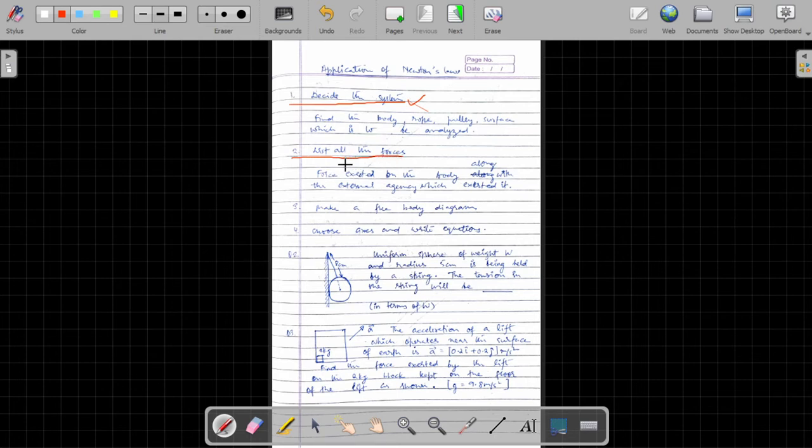So that means if we have decided on a block, then what is the gravitational force on the block? What is the force exerted by tension force on the block? What is the force exerted by the normal force on the block? All these forces have to be listed one by one until we have sufficient practice that we can simply draw the block or draw the pulley and write the forces in the diagram itself.